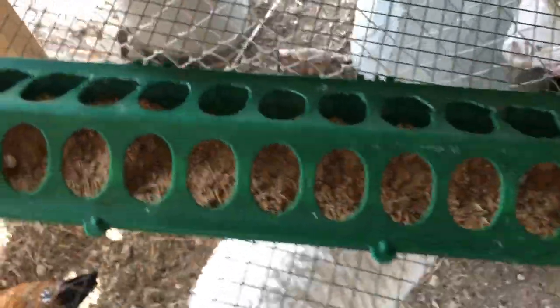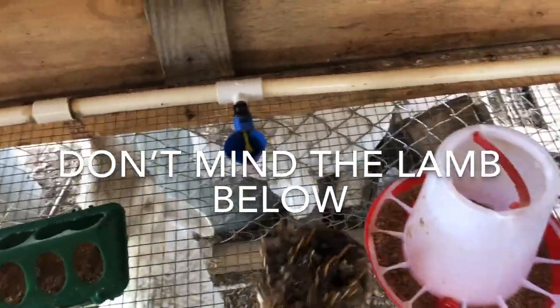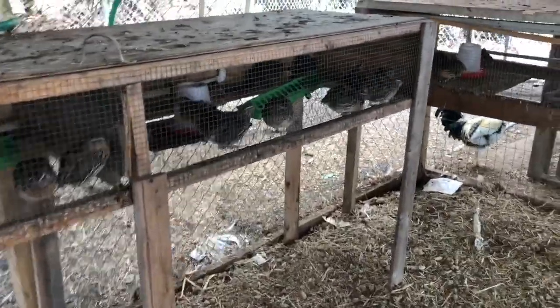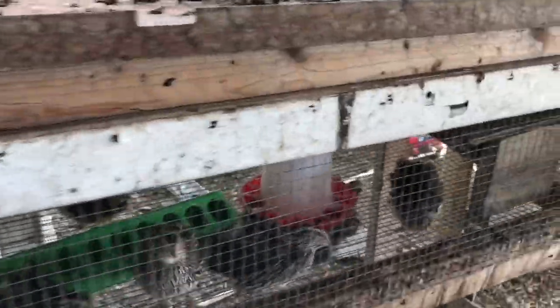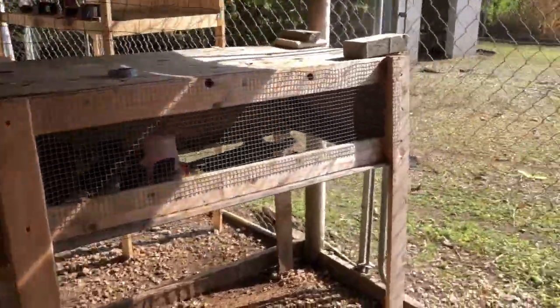They just require a little 18% feed. Water, and right here I could put probably 5 to 10 more. They don't need that much space. How about the males ratio to the females? If you make it less than 5 to 2, the females will gang up on the males and bite their eyes out. They go straight for the eyes. I've taken maybe 4 or 5 of these out of here completely blind. I have to take them and separate them, and then they heal.